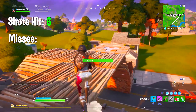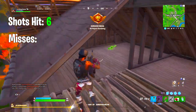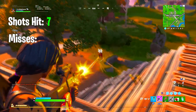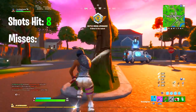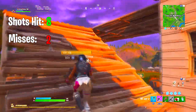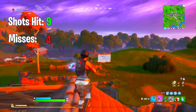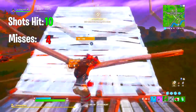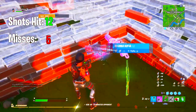To give you guys a simple short answer on whether these settings live up to the aimbot title — I would honestly say they do. You can see in the top left I have an interactive counter: every time I land a shot it goes up, and same for misses. The average player lands about 23% of shots, so out of 50 shots that's roughly 11 and a half. If we can even up shots hit and misses that's 50% accuracy, which is astonishingly good.